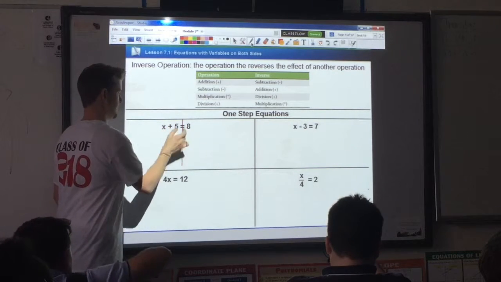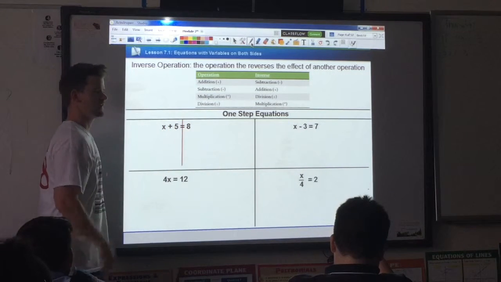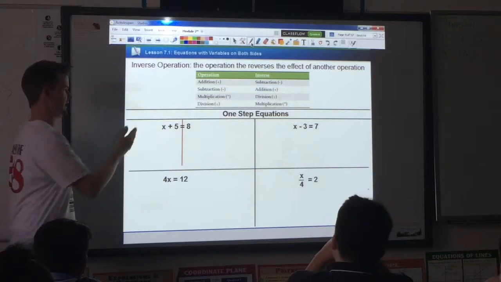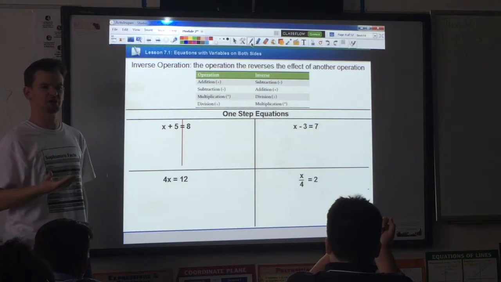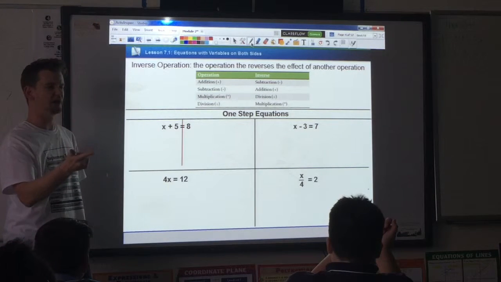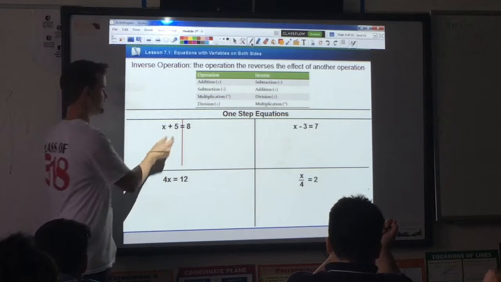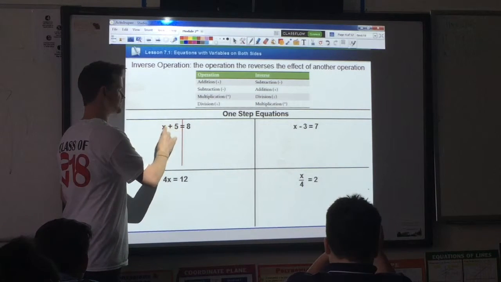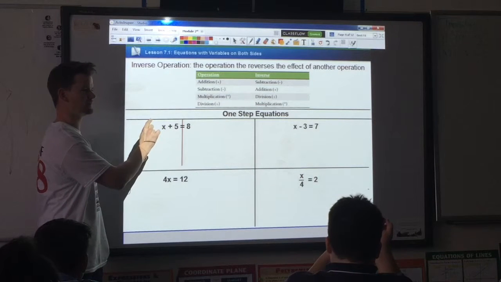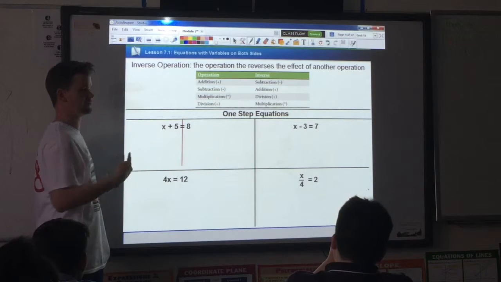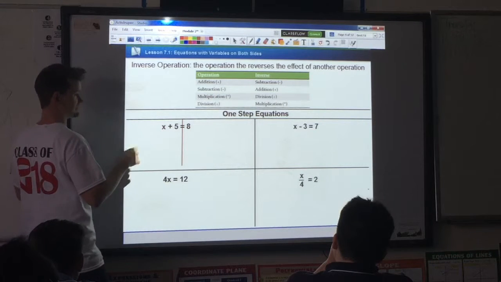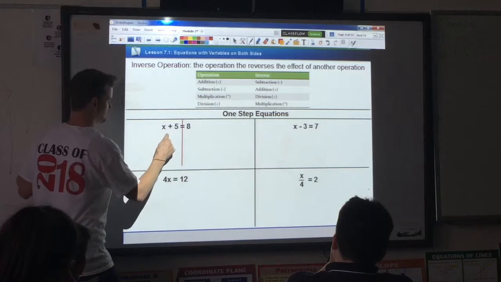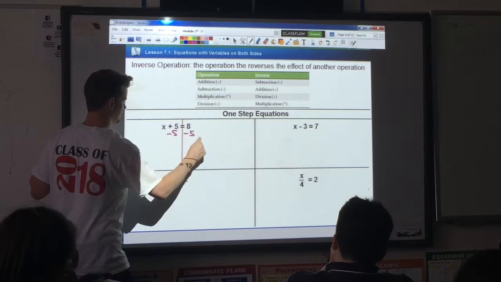Now we start off easy here. This is x, a positive 5, and an 8. When we are solving equations, we use inverse operations in order to get x alone. Who knows what the word inverse means? It means opposite. So we do the opposite. Whatever this term is, we simply put in the opposite term. So what is this term right here? Don't say plus 5. It is positive 5. There's a reason I'm really particular with the vocab, so it makes it easier for you. The opposite of positive 5 is a negative 5. So negative 5, negative 5.